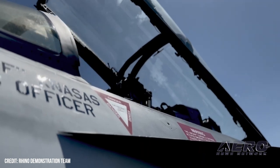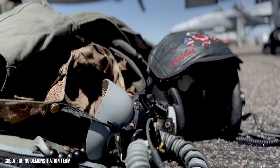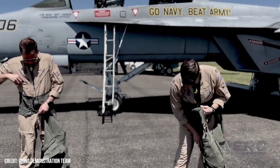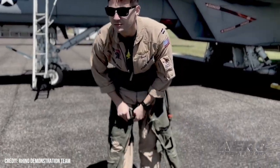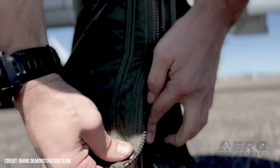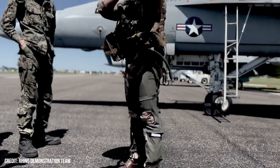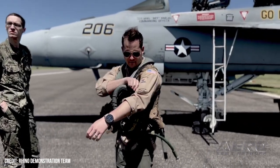I love coming to an air show like this because you get to talk to other pilots who are very familiar, and they get to ask a lot of really awesome questions that a lot of other people don't. But it is really awesome to be able to come and see that spectrum of people who know nothing about aviation and people who probably know more about this airplane than I do ask me some questions. So that's truly one of the great parts of this job.